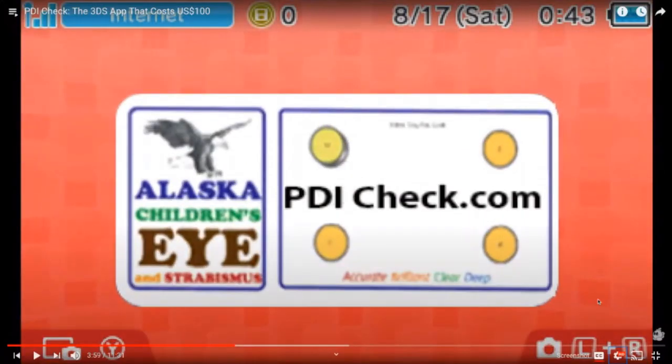And yeah, I did legitimately have to buy this, because you might think you could just pirate it, right? But no one had pirated PDI Check as of that video. When that video came out, you could not download PDI Check from the internet. There were people who had downloaded it before, and there were ratings for it on the eShop, but as far as I know, there was no dump.